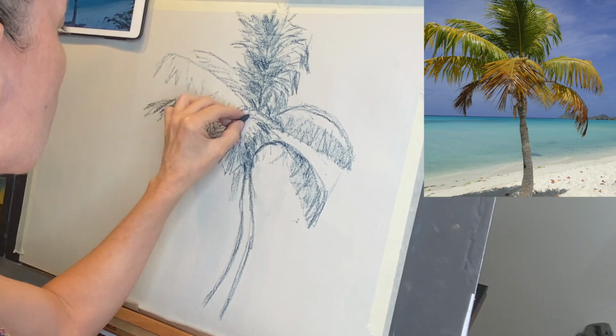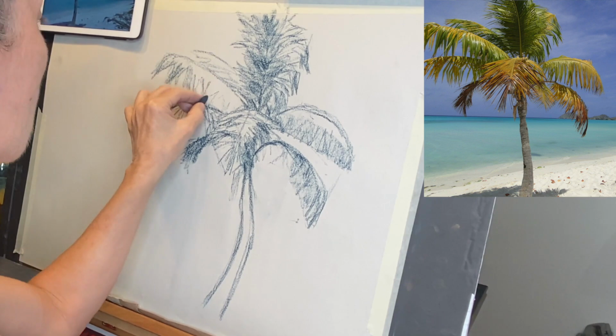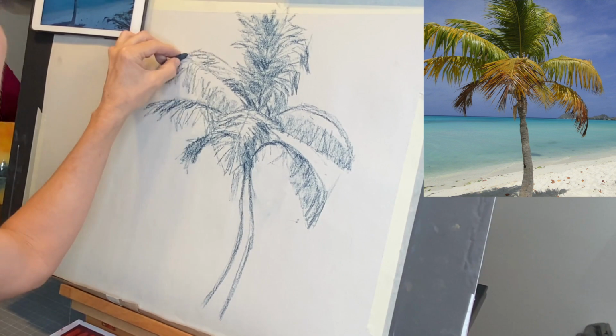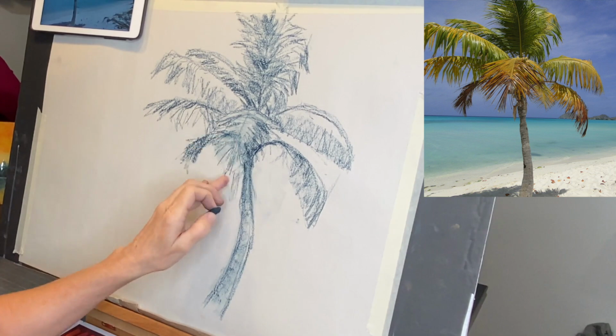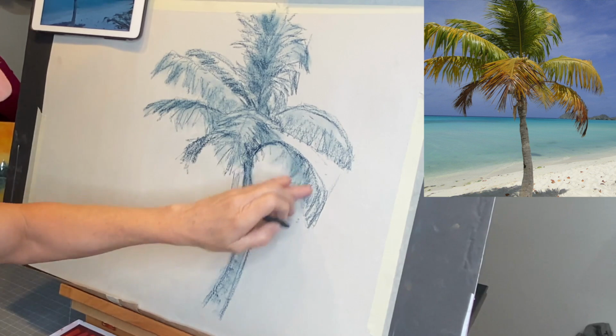So you can see here, I'm actually going ahead and getting some of the energy of the fronds and the individual fronds that are reaching down in that comb shape that they have. And I'm going to be using my finger just to do some blending. That's the neat thing about pastels, is that they have blendability. And so I'm just getting in a little bit of a value concept here by blending it in. And I was pretty happy with the gesture of my palm tree.